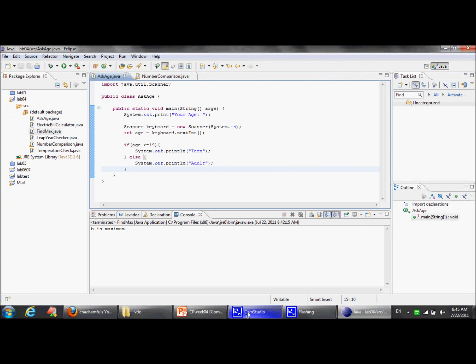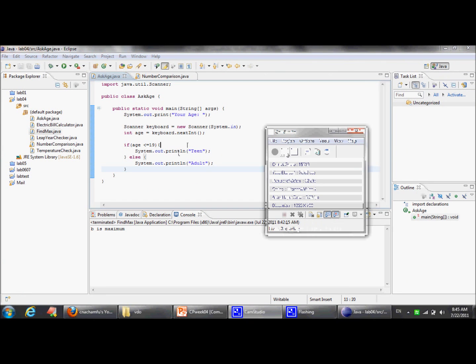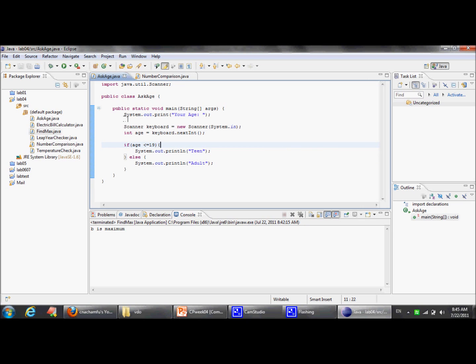For example, this is a simple program that asks the user for their age. When the user enters the number, which is their age, it gets into this variable age. And then in the program, you have the if statement. If this age value is less than or equal to 19, then it prints out teens.